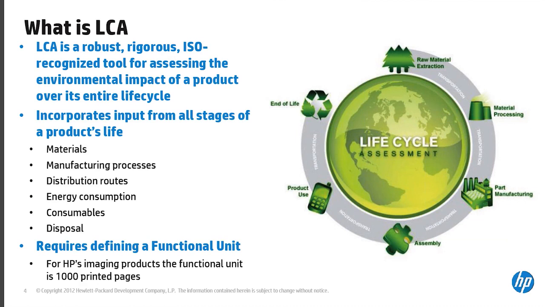The process itself, like I said, is governed by several different ISO documents that describe in detail how you go about this to ensure that everybody that's doing it is doing it in the same way. The main thing to think about if you're looking at a life cycle assessment is something called the functional unit, and that's basically the way you determine what the use is of that product that you're going to report against. So you could imagine for a television set that's watching a program on cable for an hour. Well, for printers, we define it as the impact of printing 1,000 pages, and that'll become critical in a few minutes, and you'll see why.